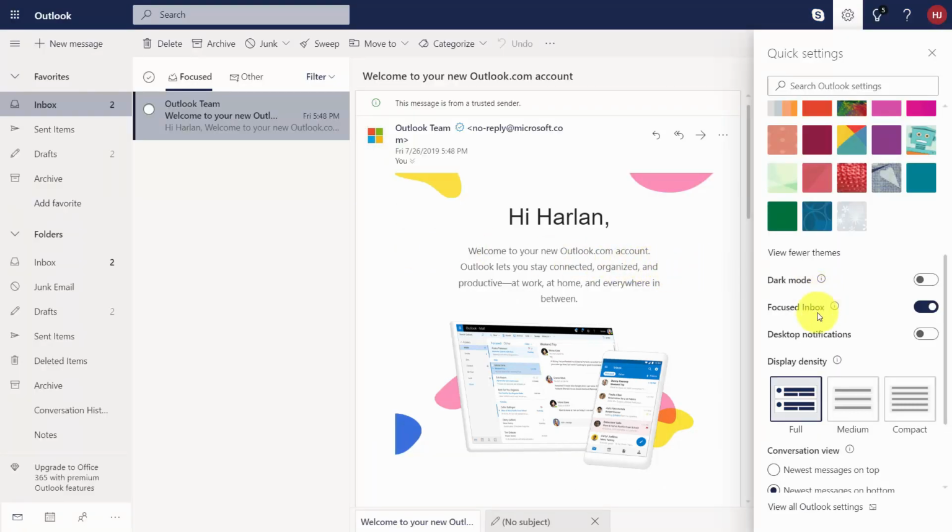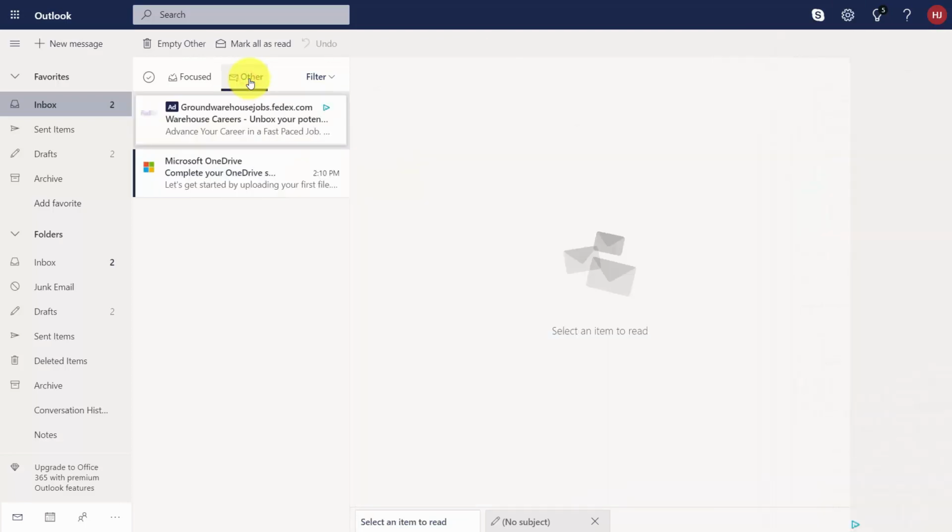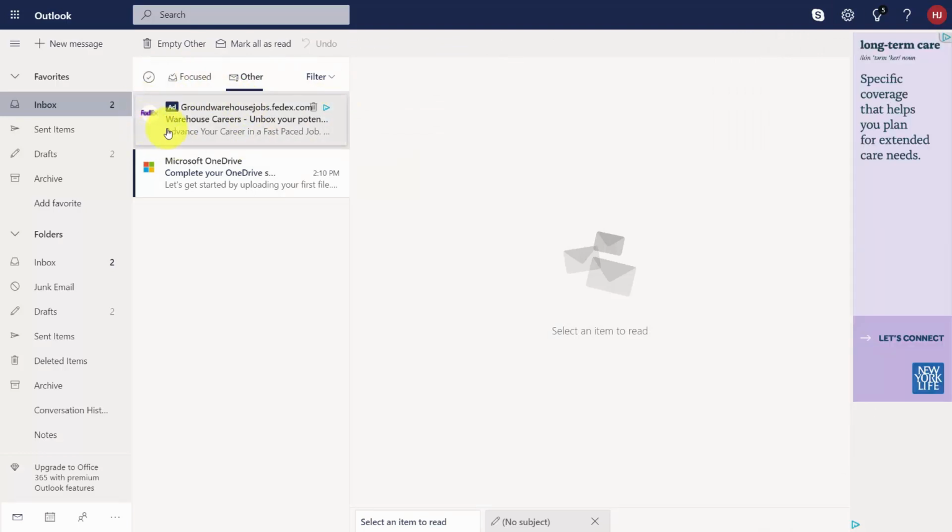Now, one thing you're going to notice here is that you have what's called focused inbox, and you have this setting enabled. What this does is Microsoft attempts to use its AI in order to determine which emails are essential and which ones are not. And so if you click in this other box, you're going to see you have ads that you're being served, in addition to emails that are considered to either be advertisements or non-essential.